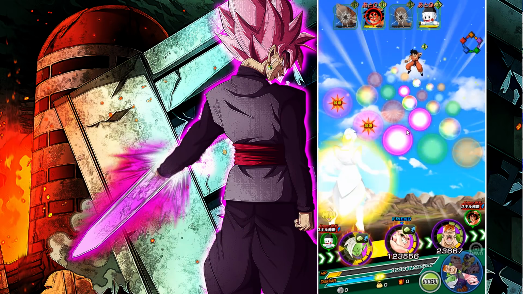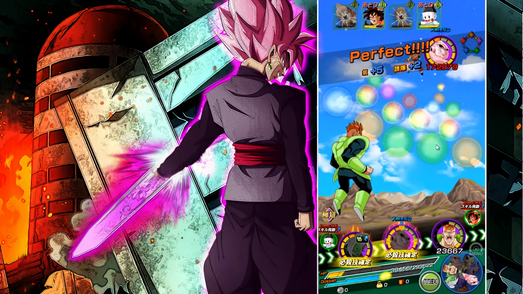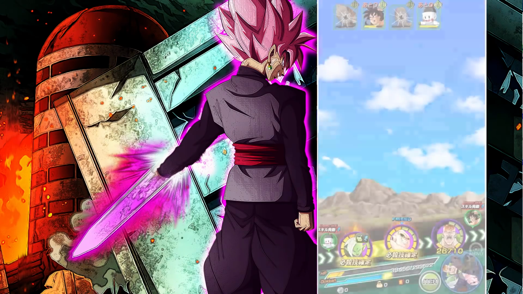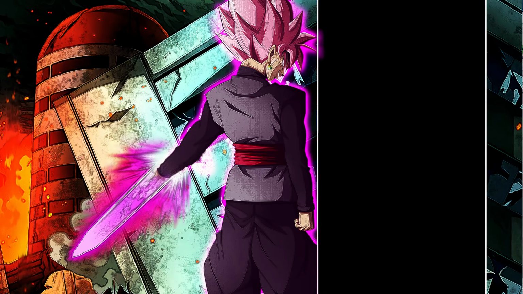Right, let's go for this. I think the Yamcha's dead here. Okay, and then I'm just going to roll with this. I'm hoping that the Chaozu doesn't super attack me, and he didn't. Okay, I took a lot of damage there, but I'm pretty certain that the Yamcha is done here.